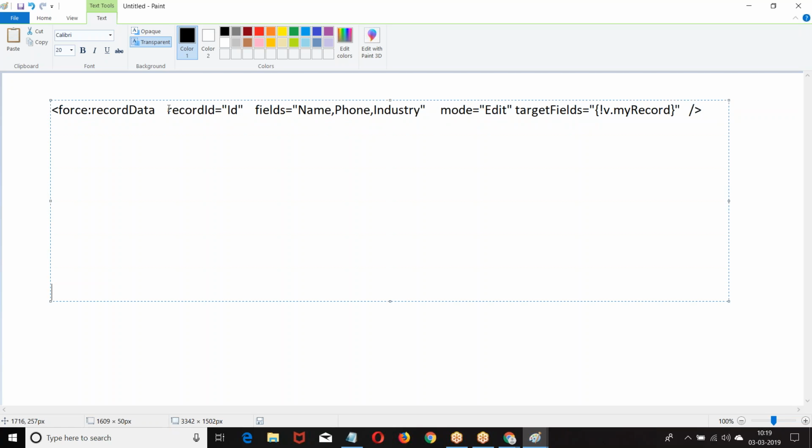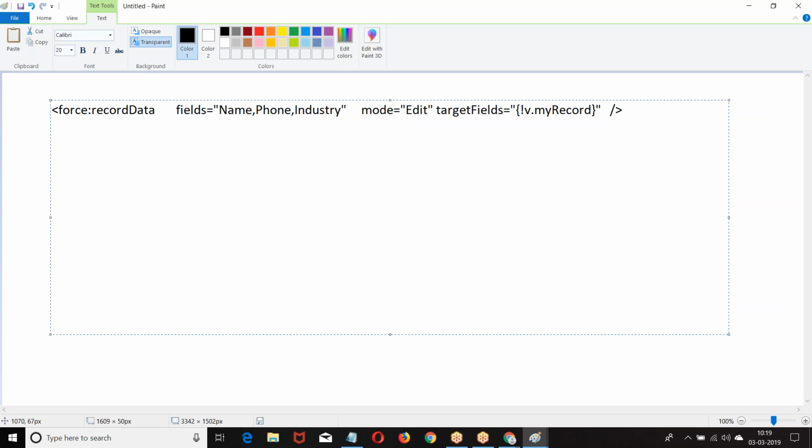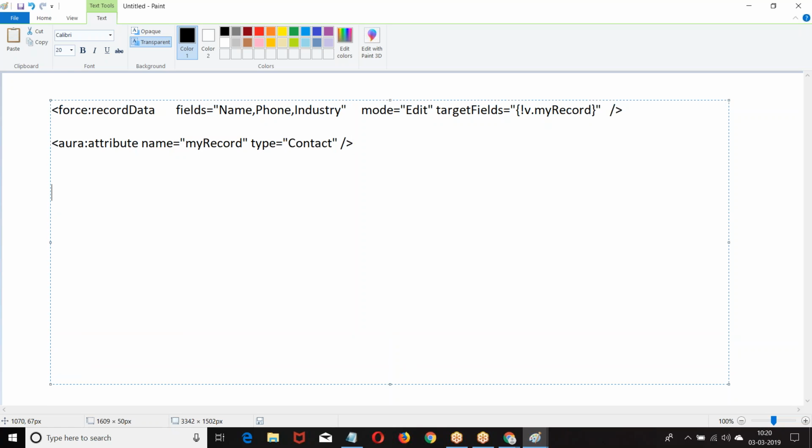Now, suppose I have not given this record ID. The meaning of this is it has created a contact, my record.